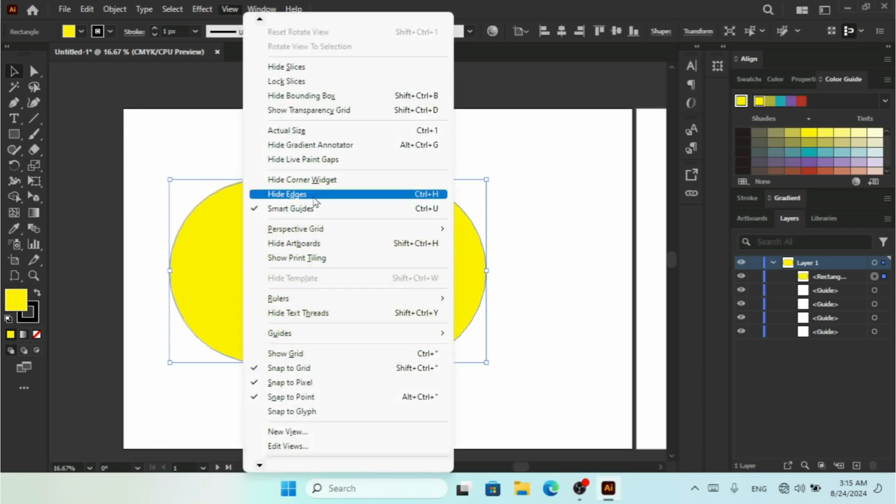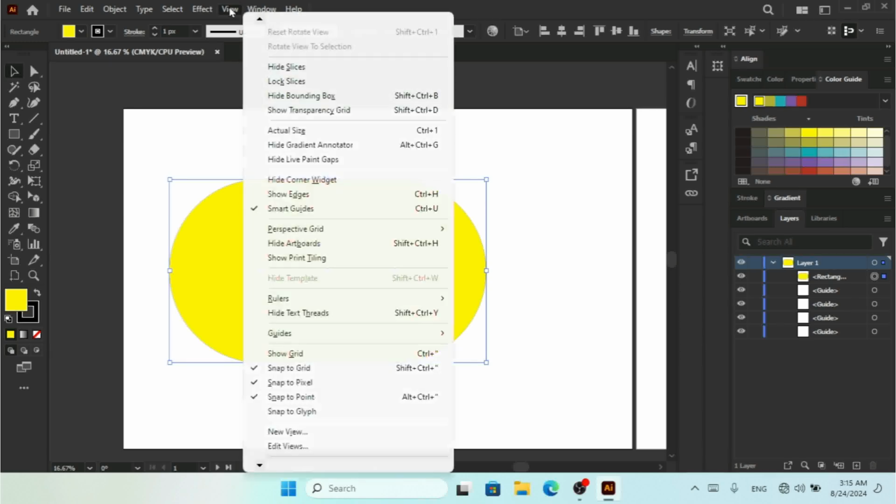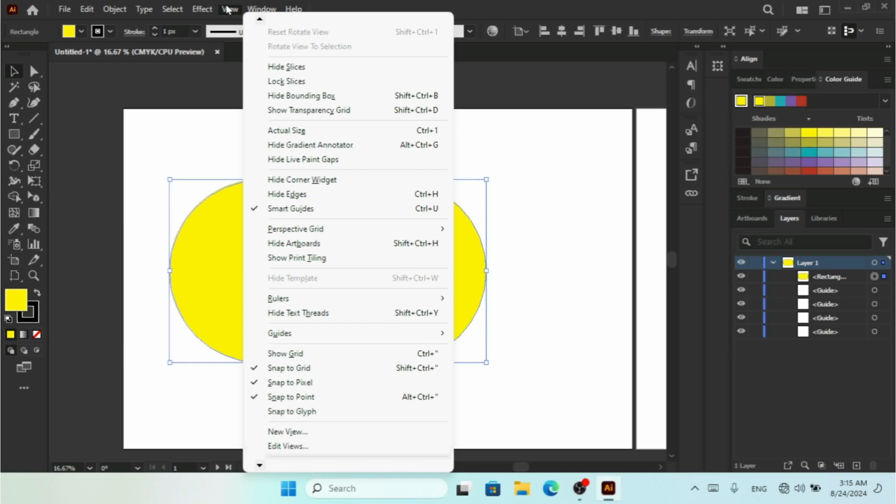Here we need to click on Hide Edges, which you can use with Control plus H. Let's click at that. As you can see, the anchors which we had on this shape are now not showing. But if I want to see the edges, simple, I'm going to click on Show Edges, and here as you can see we have the edges for this shape. So this is how you can use this option.